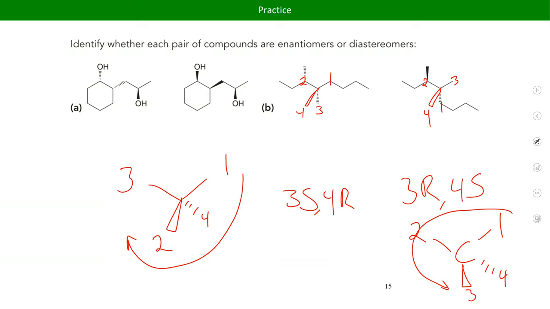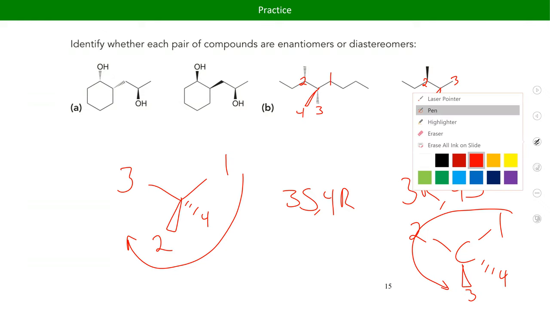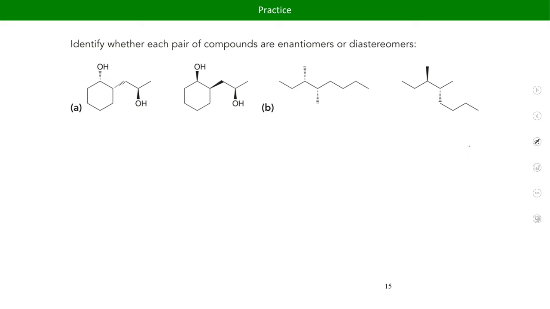Would it be incorrect to just, what I did to tell you was an enantiomer, I just mentally flipped it and made them look alike? If you can do that consistently, then yes. The way these two were drawn, especially with the biggest chain no longer being straight from left to right, it was a little bit harder for me to visualize that. But yes, you can absolutely do that.